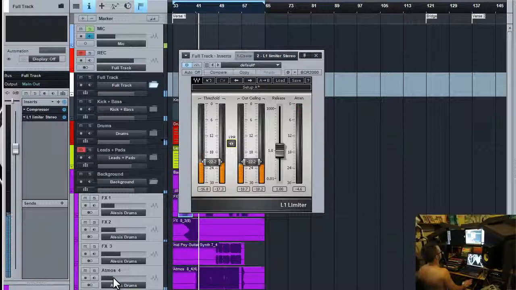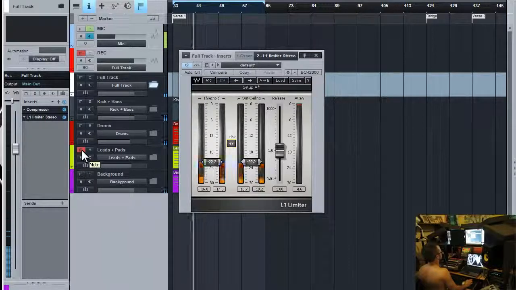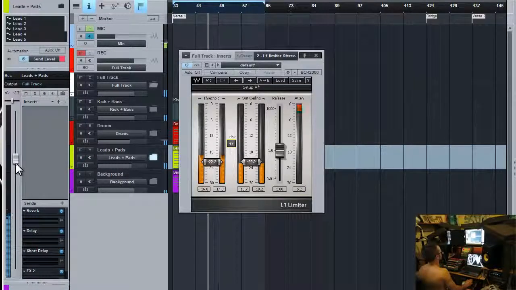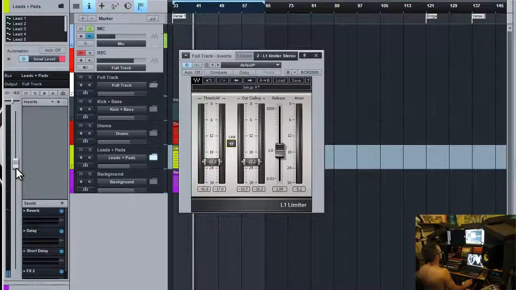That's better. You should not notice the background too much. Obviously, our leads were the cause of the distortion. They're quite loud in the mix. But they should be, so we can't lower them too much.